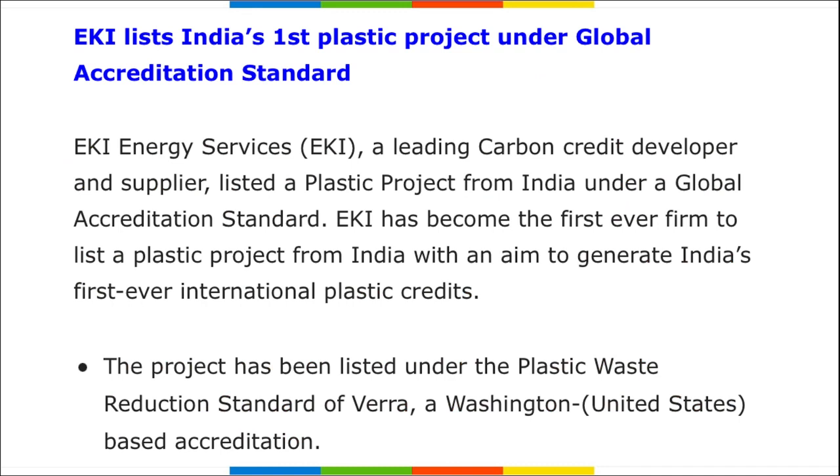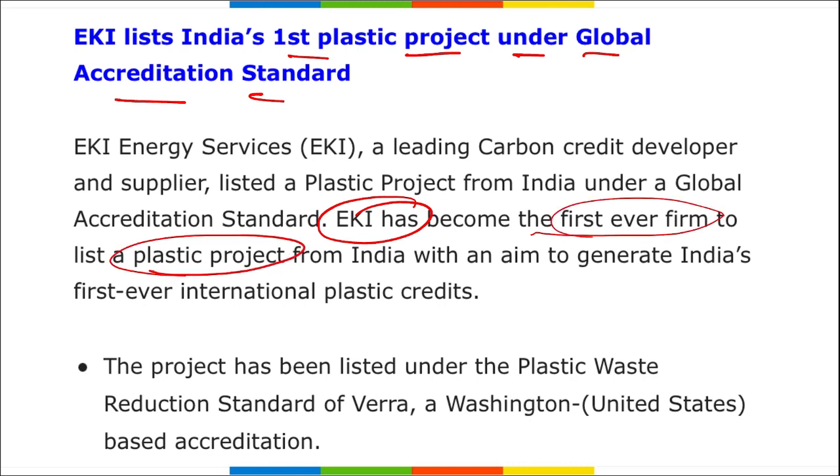Then next is EKI. EKI is EKI Energy Services. It is a leading carbon credit developer and supplier that listed a plastic project from India under a global accreditation standard. I repeat, EKI lists India's first plastic project under a global accreditation standard. EKI has become the first ever firm to list a plastic project from India with an aim to generate India's first ever international plastic credits.